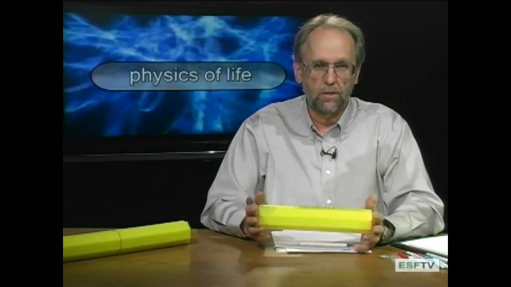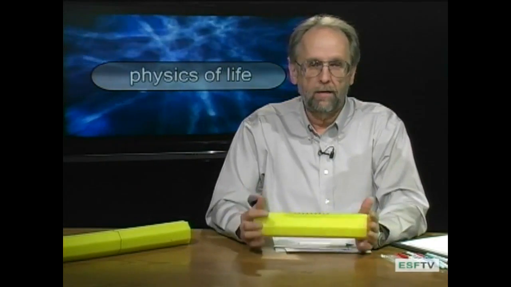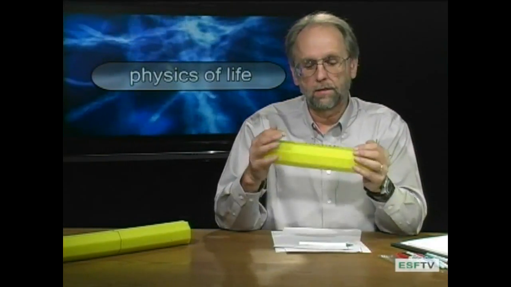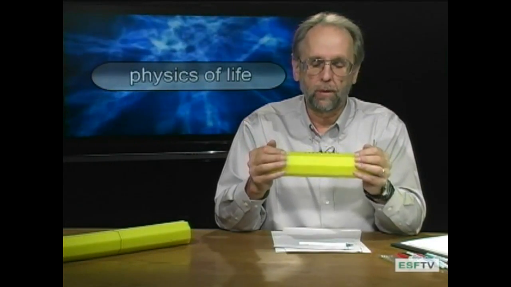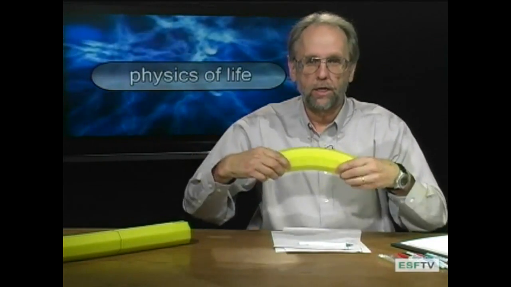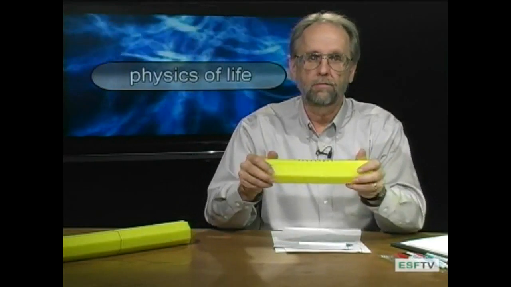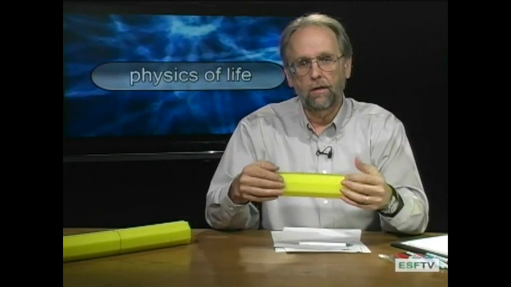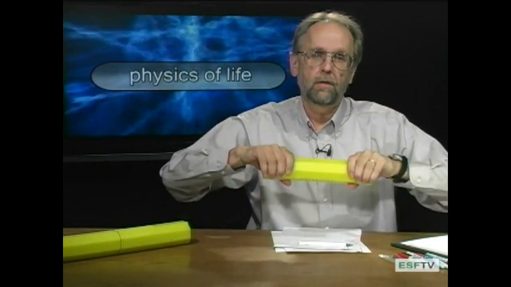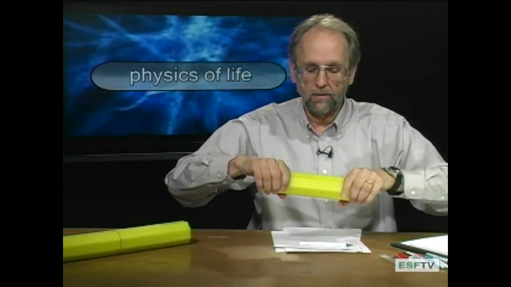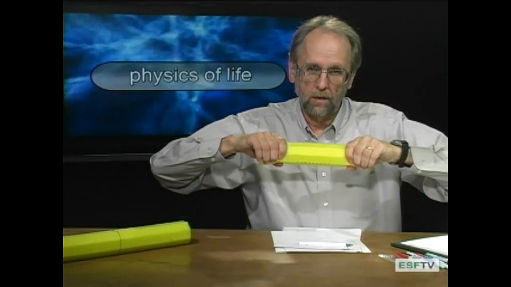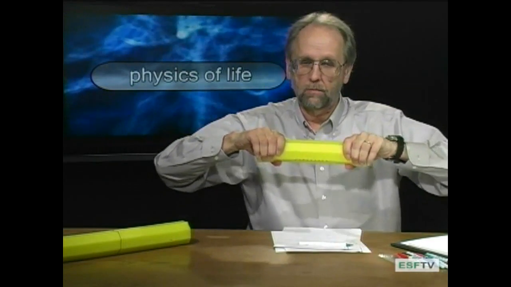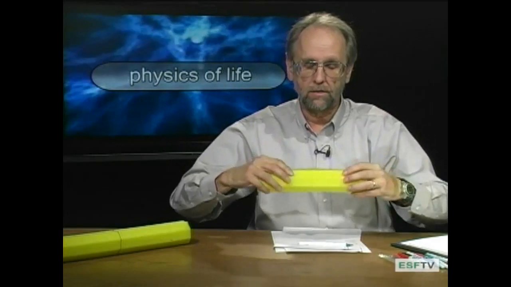We've done this before in another module, but let's just refresh our memories here. If we have an object like this fanoodle from a swimming pool, we can make it change shape if we put forces on it. And of course, I'm applying the forces with my hands. These forces come in multiple different varieties. One is if we pull on either side of it, we lengthen it. That's called a tension force.